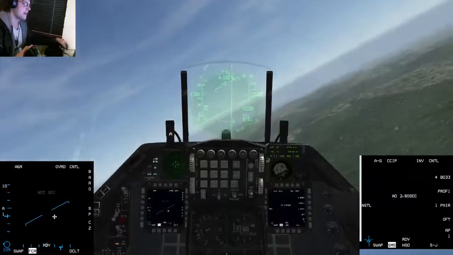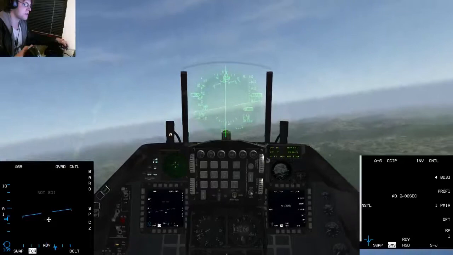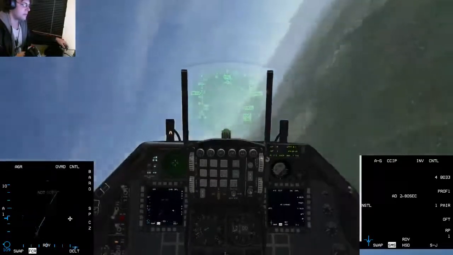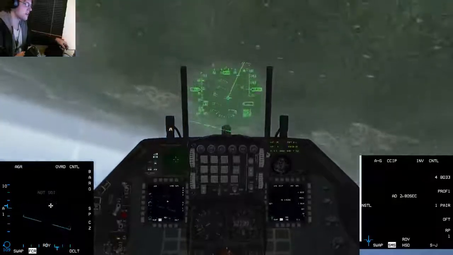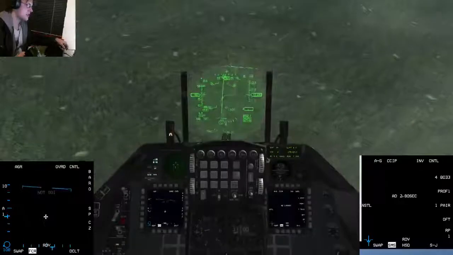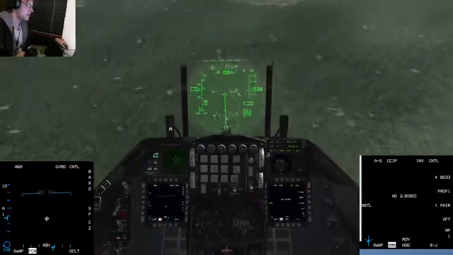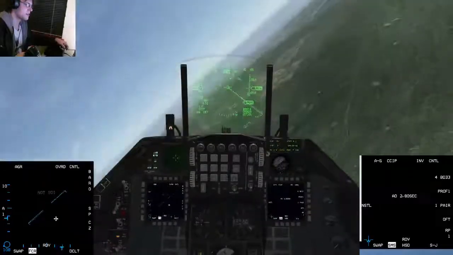post-CCIP designate, and effectively we'd fly to a solution in much the same way we normally would for CCRP. The simple way to avoid having to deal with it is just to fly at such a speed or in such a dive angle that the bombing solution is displayed in the HUD, as in this case here. But if it's displayed out of the HUD, you press and hold and wait for a release cue.